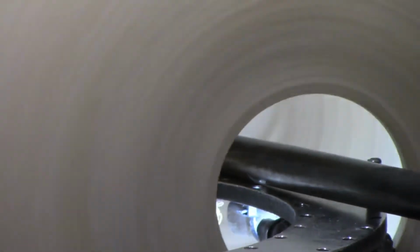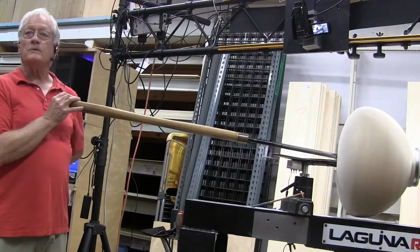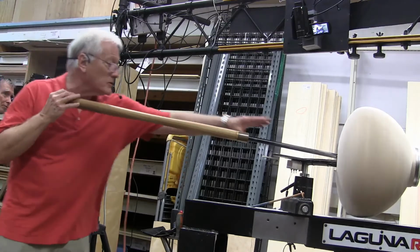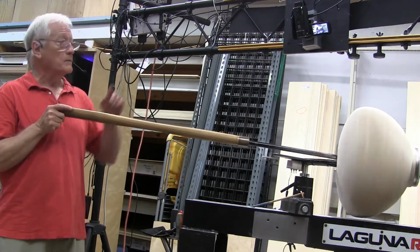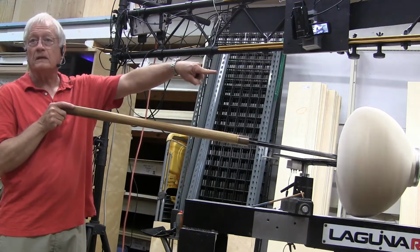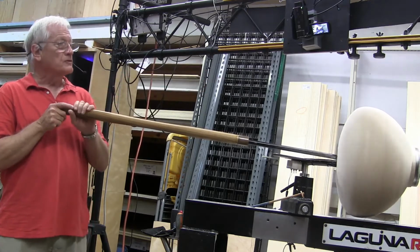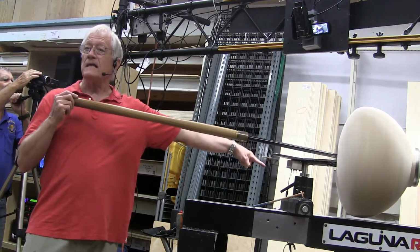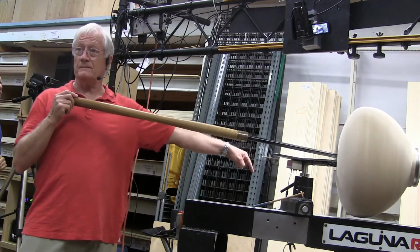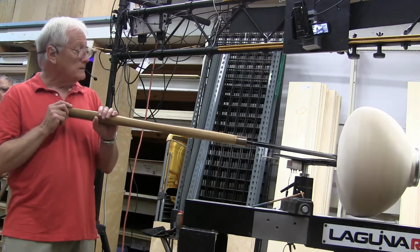So I can stand here and do the hollowing with a perfectly straight back for hours on end. And if you bend over where you're gripping and doing this kind of stuff, you can forget that. And I do a lot of Mesquite, although none like that as far as size goes. But there's always a possibility of it coming apart. And if you're standing at the business side of the lathe, where if it comes apart, it's going to get you, that can be a bit of a problem as well.